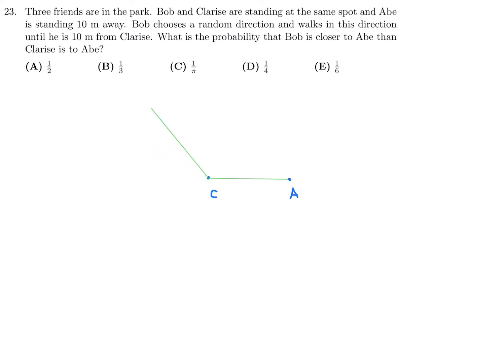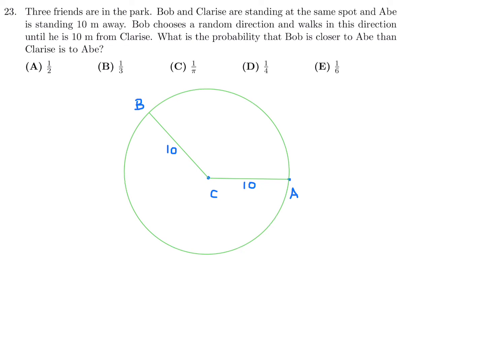So let's just say he's here. I don't know where he's going to be, but let's just say he's there. And let's draw in that circle. All right, perfect. So what I've done is I've said that he's walking 10 and he's going to end up there. So let's just label it 10. 10 there and 10 here. Now the thing is, he's going to be there, but he could be anywhere on this circle. He could be here, he could be there, and so on, right? He could be anywhere. I don't know where he's going to be.